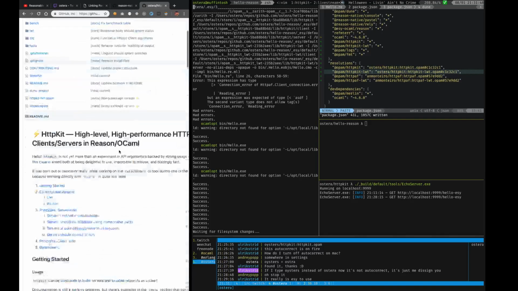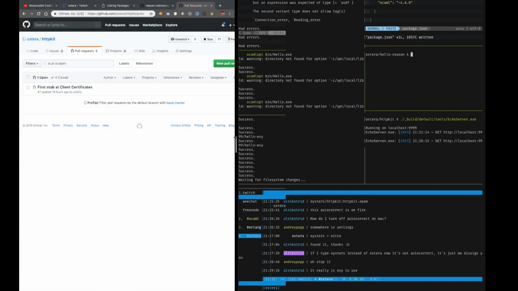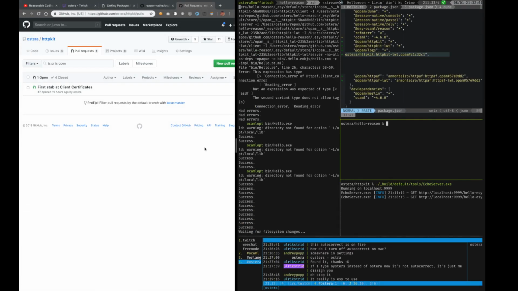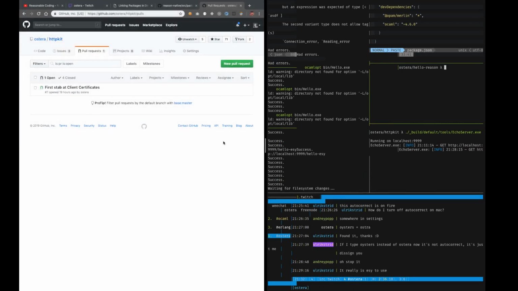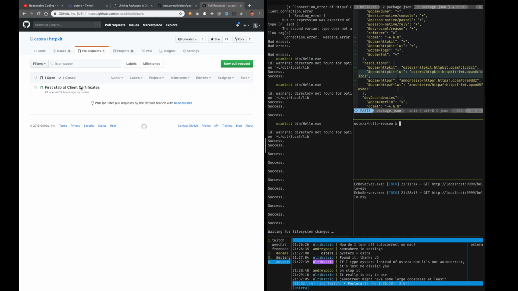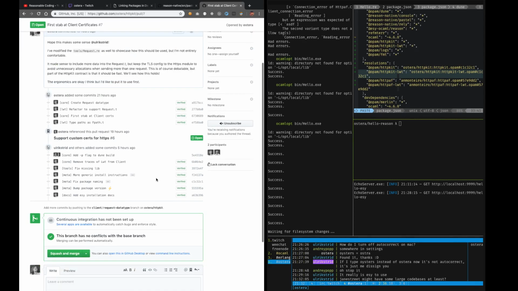Okay, so we have a PR open already here for HTTP Kit. I'm going to move the windows a little so we see the PR better. If you'd like to review it with me, then maybe we can get it merged. And we have a library that works for this as well, and we also have an example that we used. Yeah, I think definitely Jane Street has large code bases. I don't know if it's Google scale.